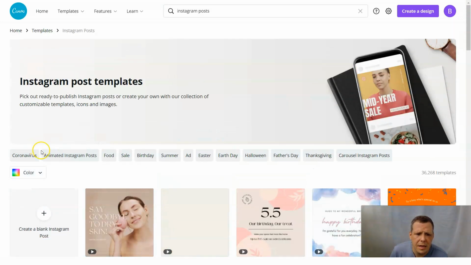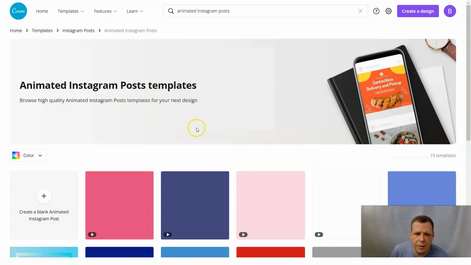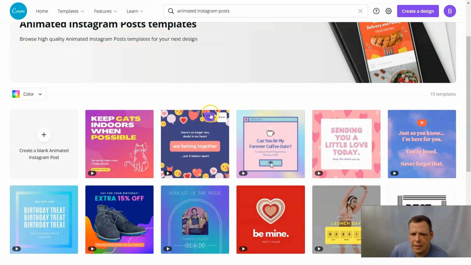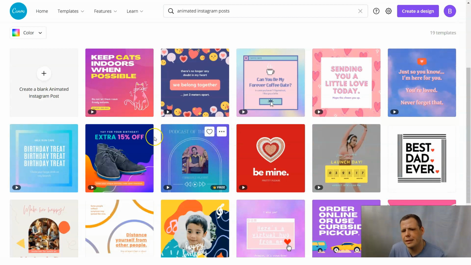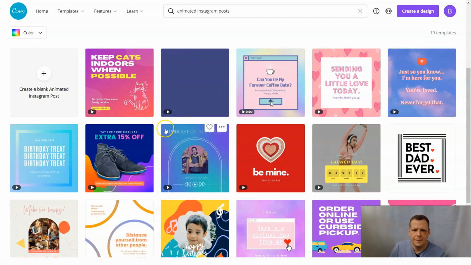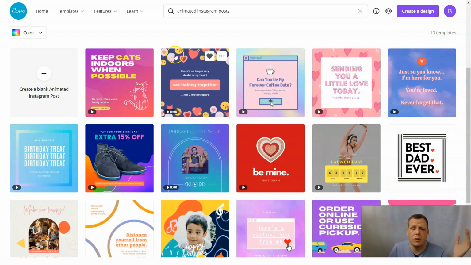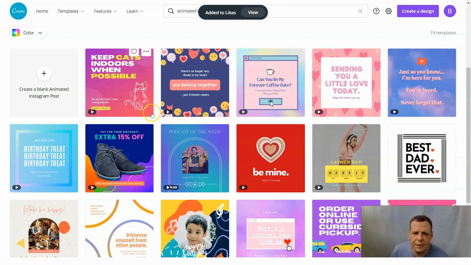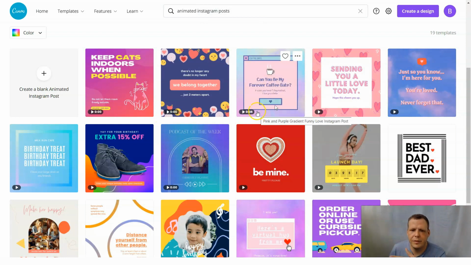And you have this animated Instagram post as well. So something that's really going to be kind of put together, and you can heart and like and save it. So if you're planning for the day ahead, you can just hit like, and it will save to your likes in the settings or at the home that I showed you earlier. You can go back and it will stay there, and you can click on it later on. And you can see with the video icon, the play button icon, that it's actually moving and has some kind of actions to it.